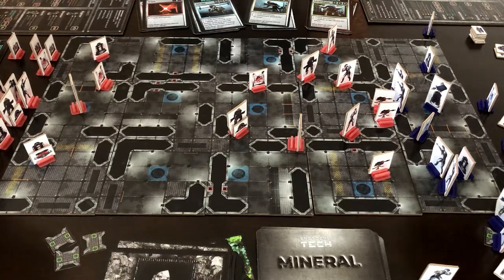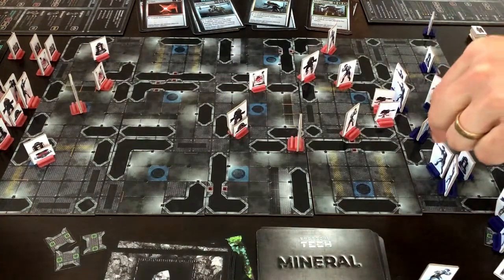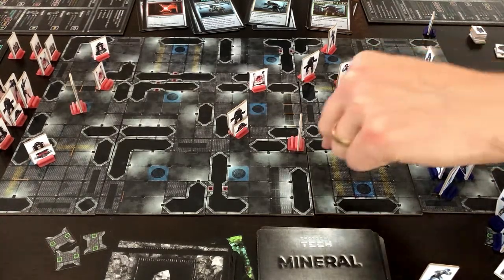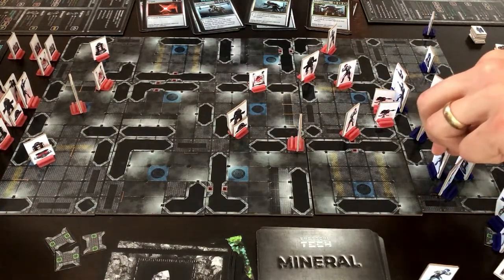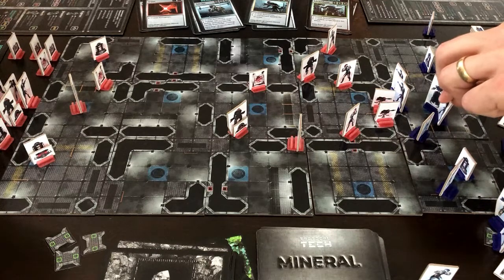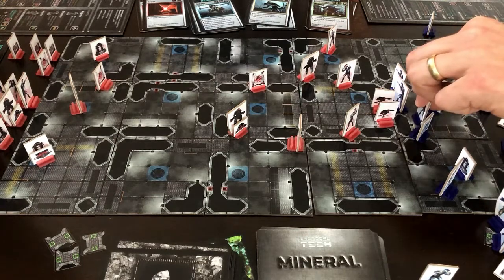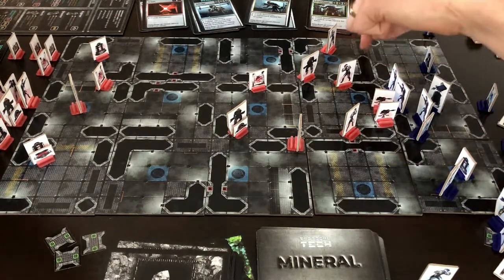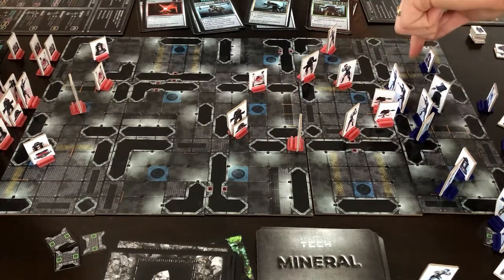I'm going to attack this. I actually have sold it. I'm gonna move anyway. I guess I can't attack with it now. 1, 2, 3, 4, 5. Guess I will move it. 1, 2, 3, 4. Or here, I guess. This one I'm gonna move, let's see. 1, 2, 3, 4, 5.